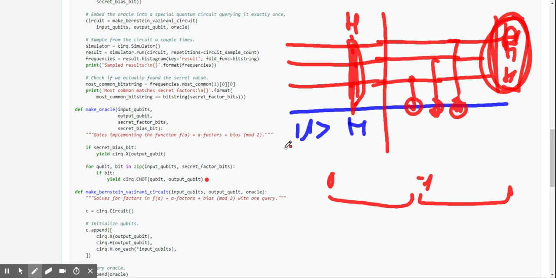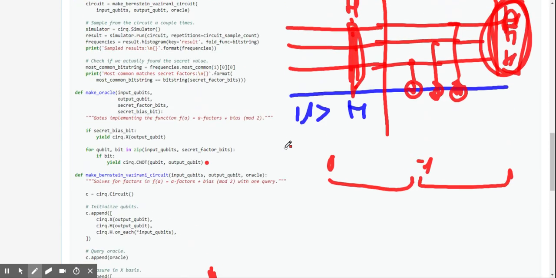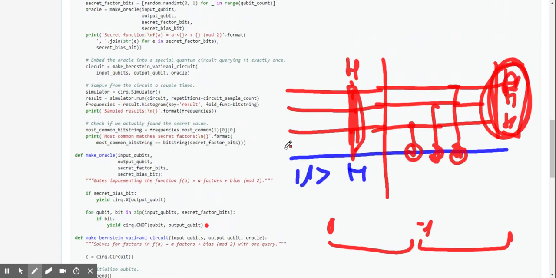So if I to the 0, why would this? I'm not sure. I'm not sure this is the right circuit. Maybe that's not the right.